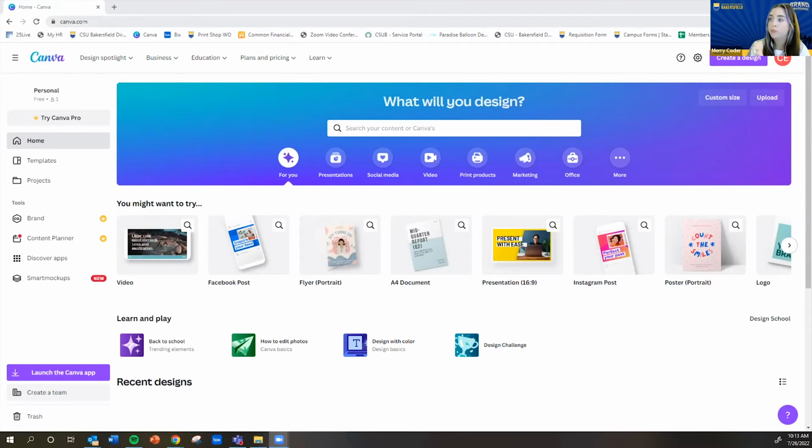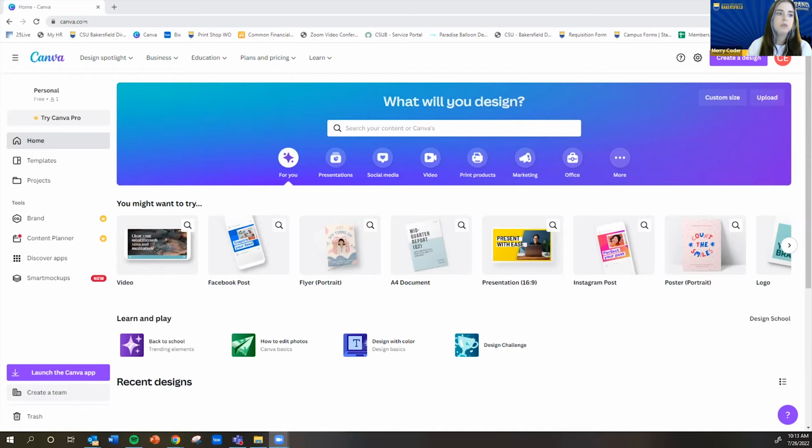And this is what your dashboard will look like as soon as you start a new account. I actually started this account as an example, so it will look exactly like this when you start a new account. And you can actually put as many email addresses as you have. You can have that many accounts. You can have a private account for your home stuff, whatever you want to do.